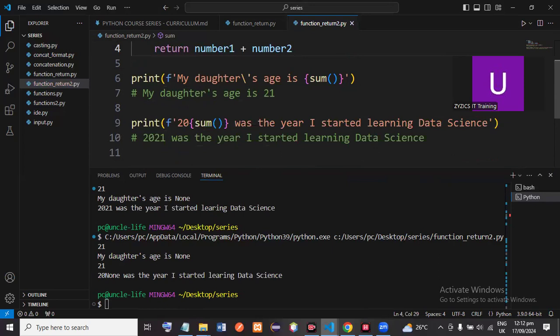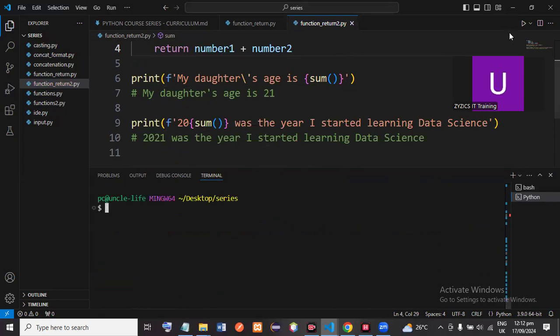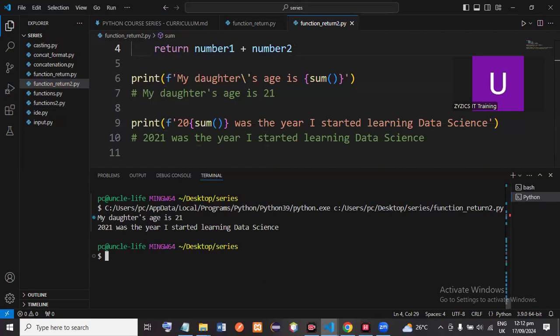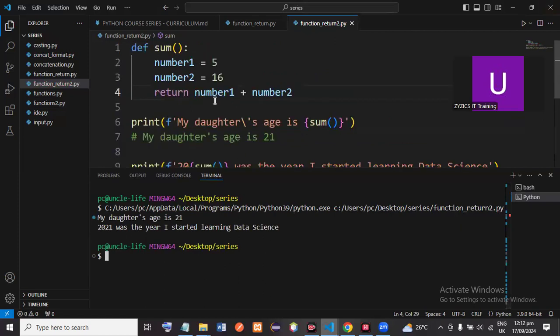Okay, so let's print this again. Let's clear the screen and print this again. So it prints perfectly now. My daughter's age is... Now with the return statement, it gives this out, but waits until you supply what you need to do with it. It doesn't outrightly supply it for you beforehand. So it's really nice using a return statement. Always ask yourself, in most scenarios, and I've programmed for many years, let me not be too biased, in 8 out of 10 times, it's a return statement you need for your functions, not print.